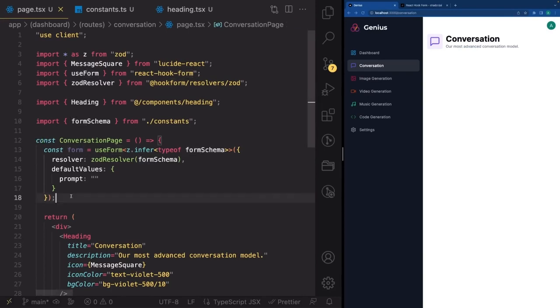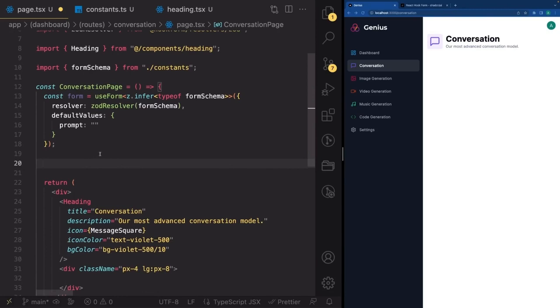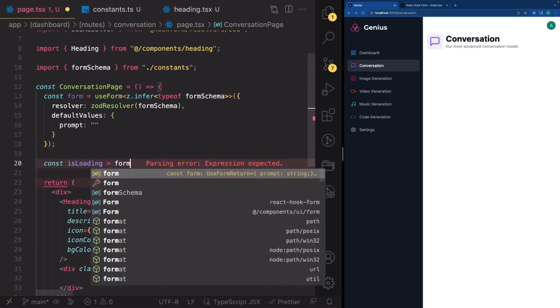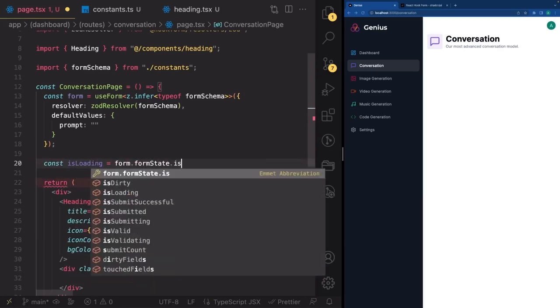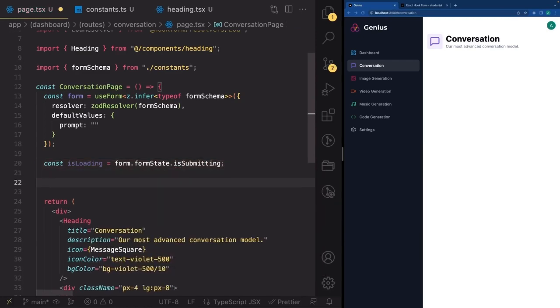And now let's go ahead and write two more things regarding the form that we are going to need before we start adding some elements here. So I want to extract the loading state. Usually in my past tutorials, I was using useState from React to control the loading state. But thanks to some of your comments, I figured out that useForm actually has its own loading state. So I'm going to write a constant isLoading here to be form.formState.isSubmitting, like this. And we're going to use that throughout this form.